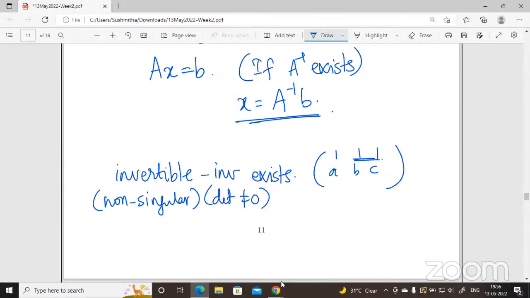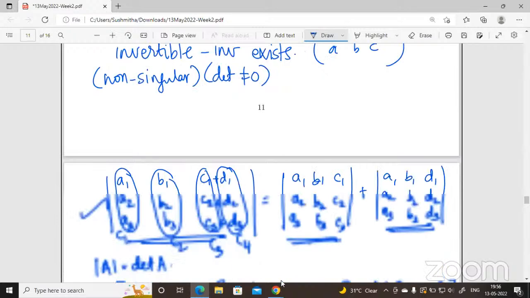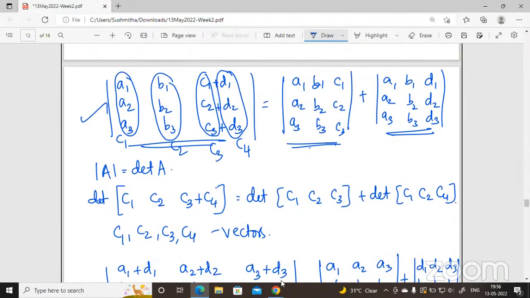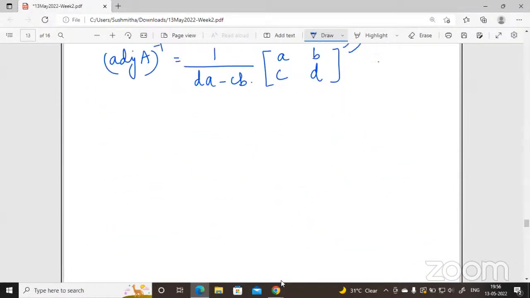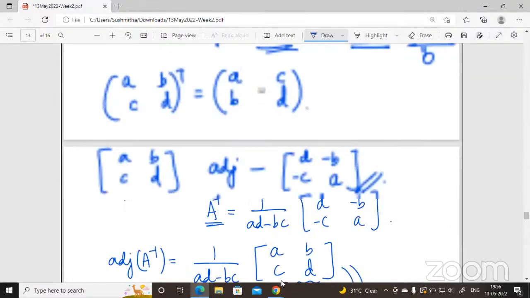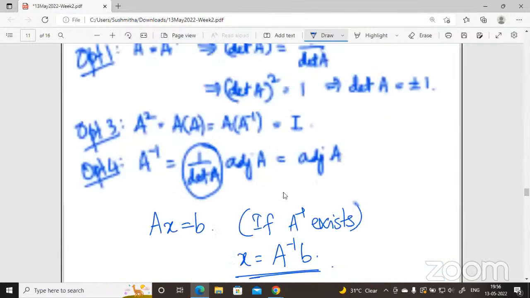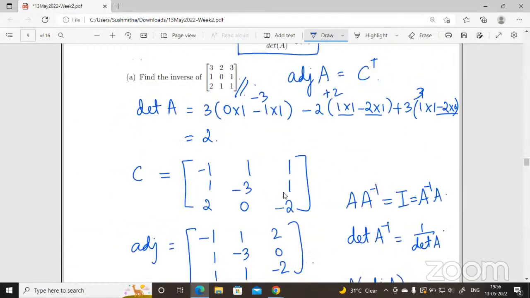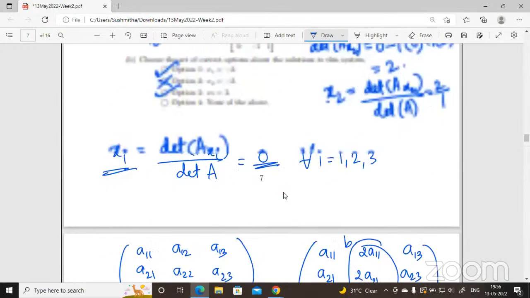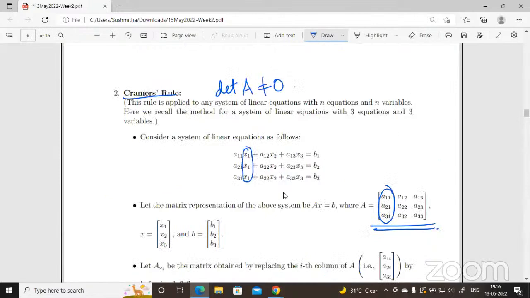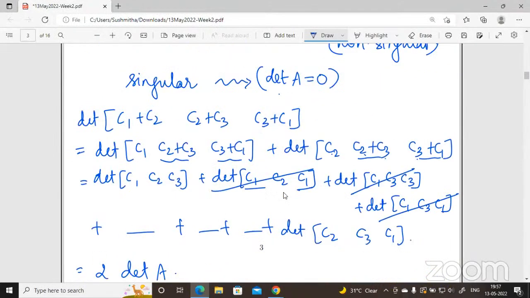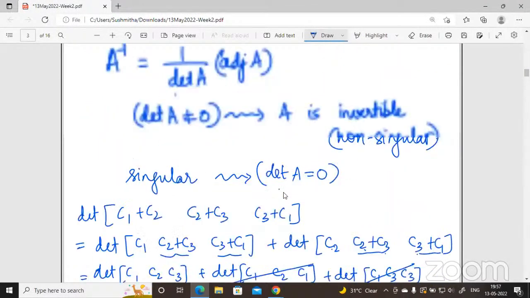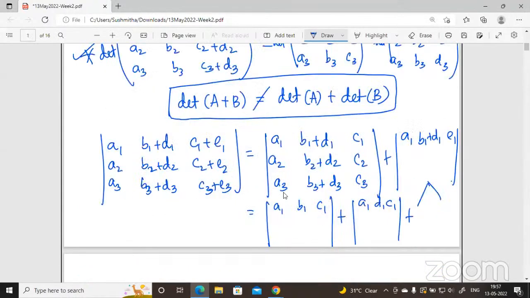Ma'am, there was this question you had done with C1 plus C2, the determinant, and then you expanded. I was not able to keep pace with the solution. Yeah, I had done some C1, C2, C3, C4. C1 plus C2, C2 plus C3, that one, right? Yes. I just wasn't able to understand the solution and the expansion. So did you understand the first thing that I said?